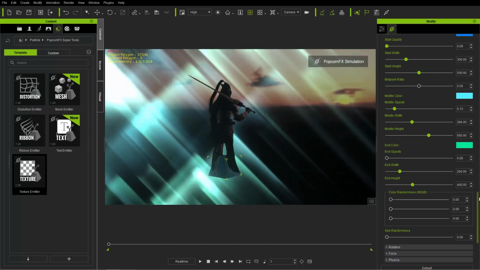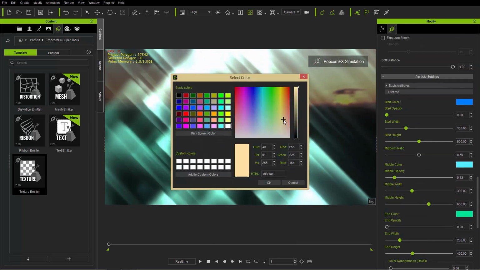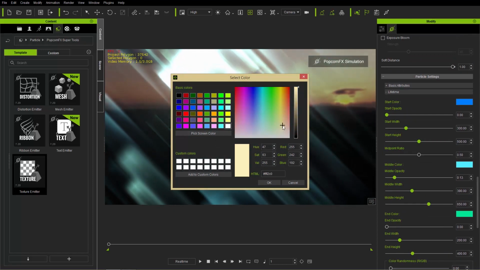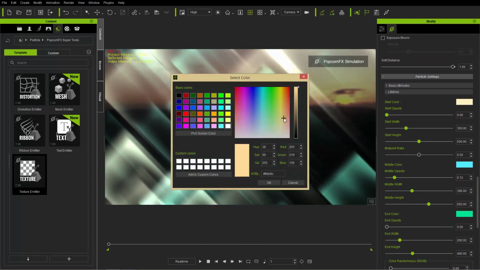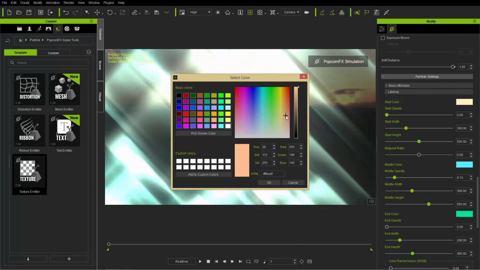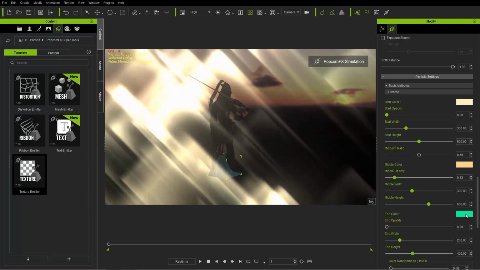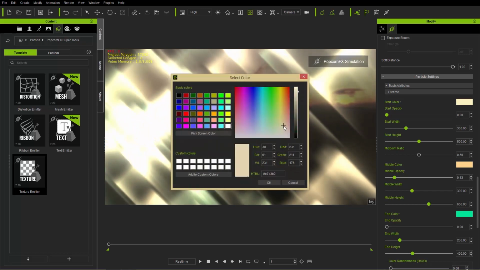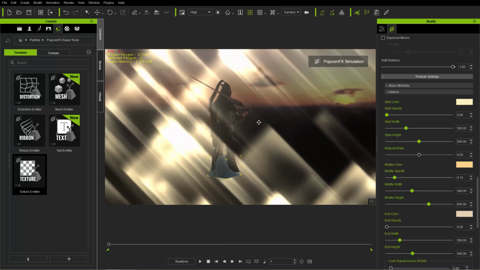We need to change a couple more things here. We need to change the colors, so I'm going to change my start color to a nice kind of peachy color, something like this, a nice light peach. Middle color can be maybe a more fiery orange, but not too fiery. Let's try and find a nice orange there. Okay, good enough for me. We want to keep them kind of close to their original peachy color. Looks fine and dandy for our God rays there.